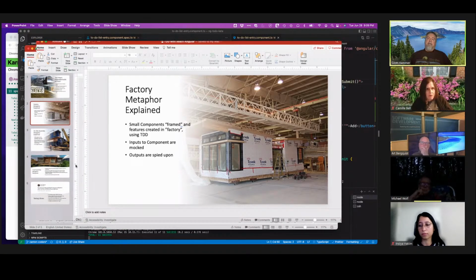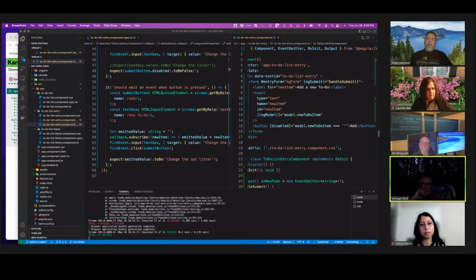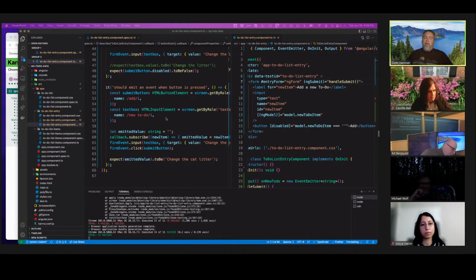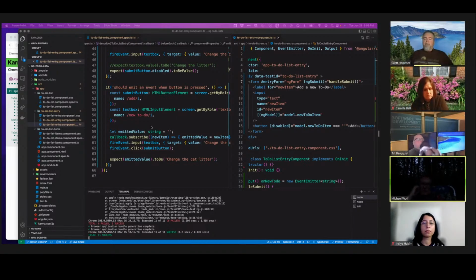So we did the factory, next, but we haven't gotten to fit and finish. Nope, we're not. In fact, we probably won't even do any fit and finish because as a developer, I don't think fit and finish is necessary. I think a nice Spartan user interface that is obvious to me is perfect.